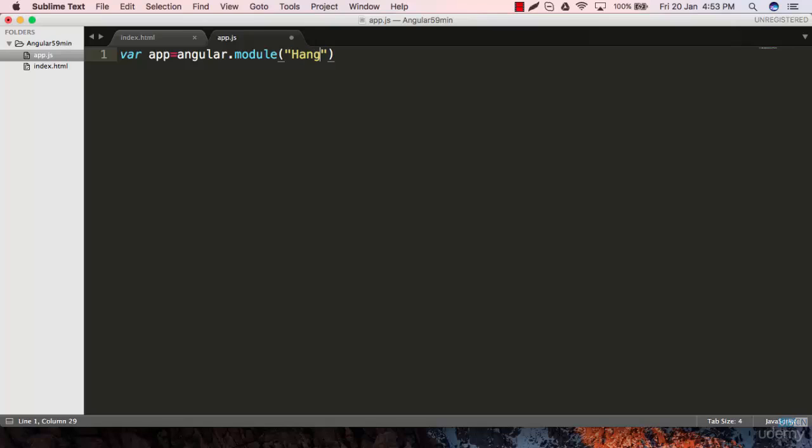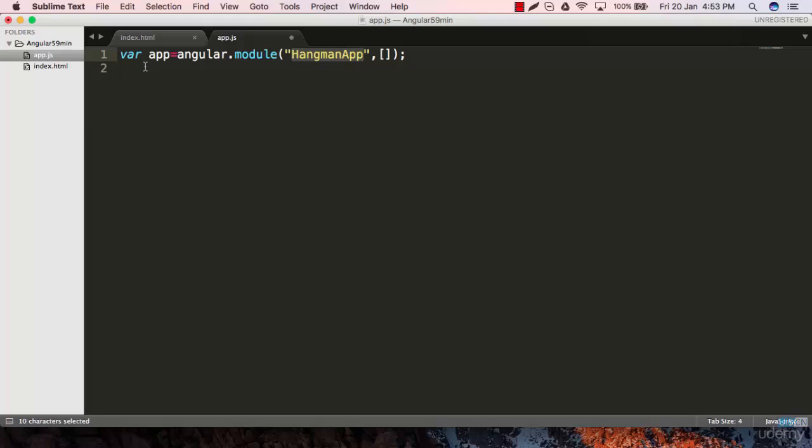So I'm just going to say Hangman app, and the second parameter we will leave blank here. We are not going to have any dependency here, because we are making a simple app, and the first step should always be simple here. So I'm just going to make a simple app, and this is the name we have defined here.